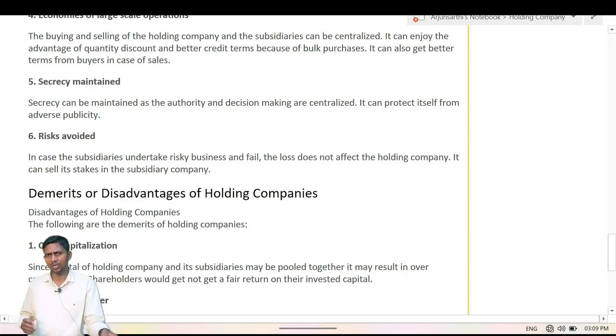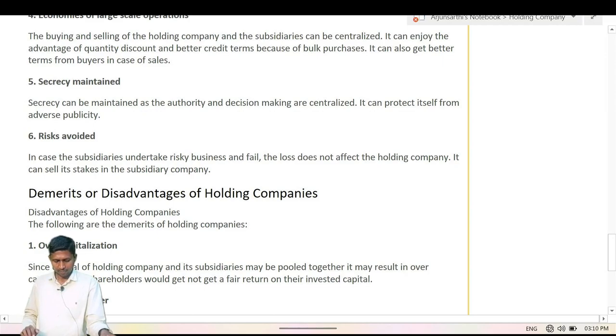If the subsidiary does not have a potential future now, then what are you doing? You are selling your investment, and like this, you can pull your feet out of the market. You can reduce your shareholding, and like that you can reduce your losses also. But if you formed the company, you cannot sell your holding. You are the promoter. People will understand that you are selling your shares, you are closing your company.